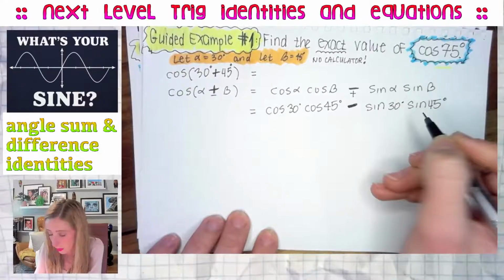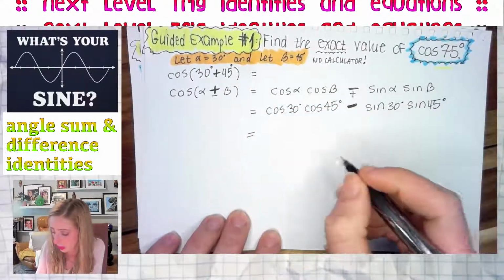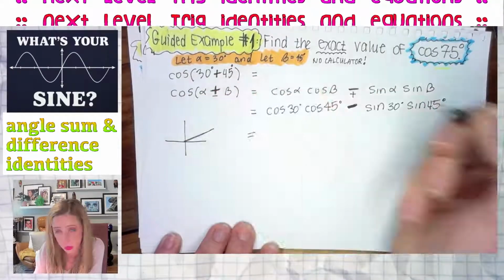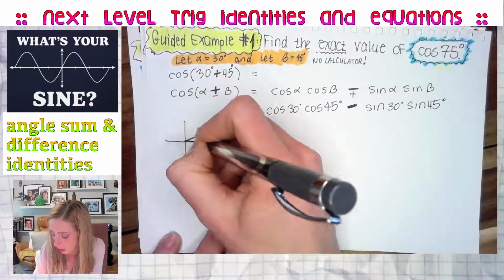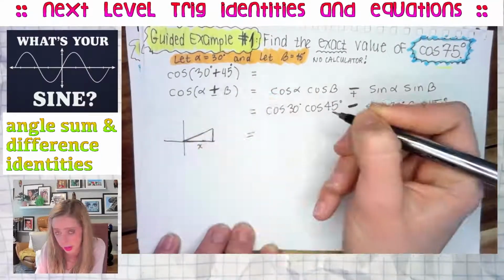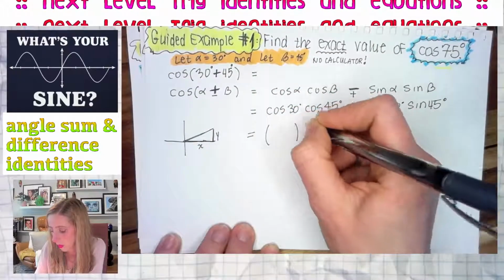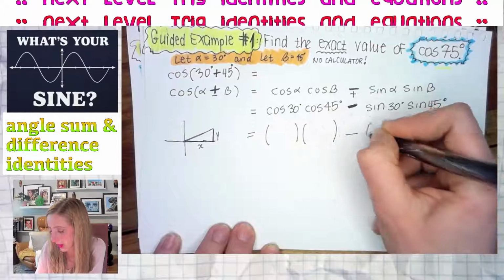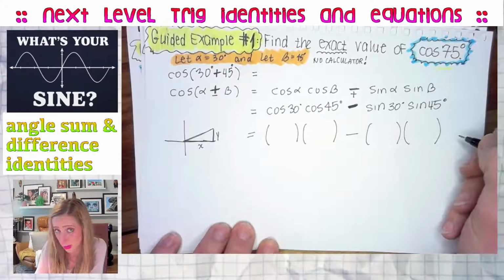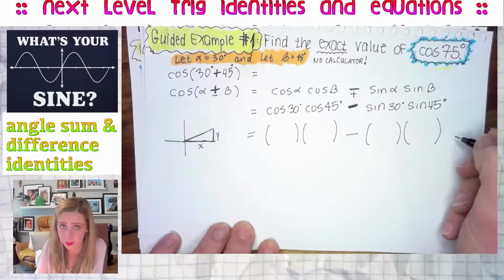Guess what? We can do this now, thinking of it as it relates to the unit circle. 30 degrees is this angle over here, also known as pi over 6. We go over a lot. We go up a little. Cosine is your x value. Sine is your y value. We're going to get fractions all around, fractions for everyone. I hope you still know those values, and if not, you've got to work on that long-term memory, okay?